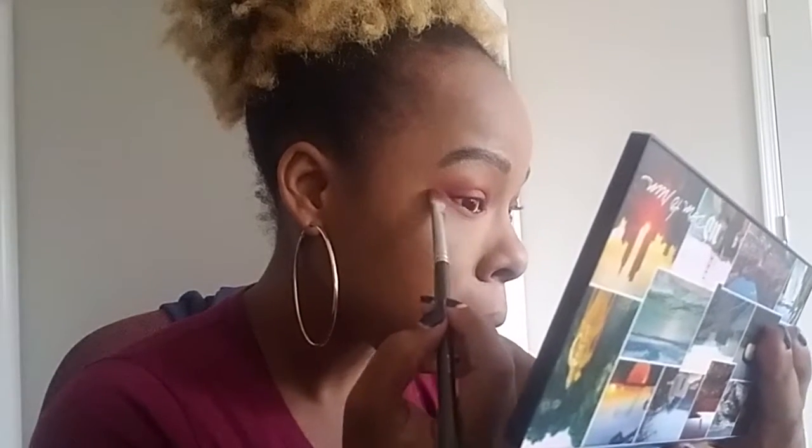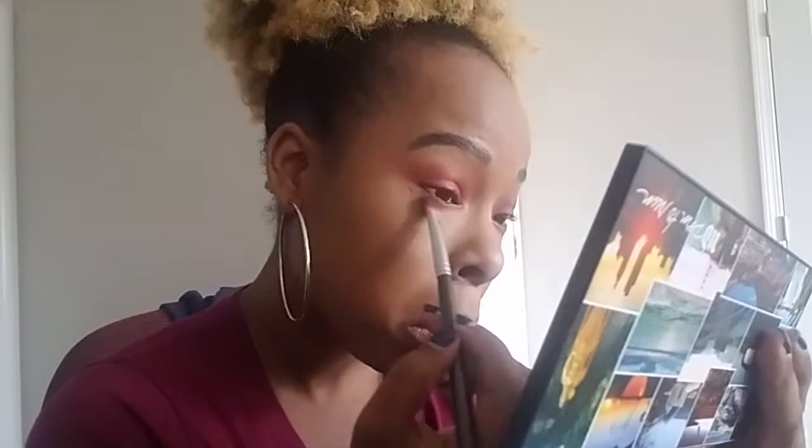And then I'm going to go back to that crease brush since it already has some product left on it. And I'm just going to flip it on the side and apply that directly on the lower lash line. I'm just flipping it over to get Hell Riot on there. There you go.